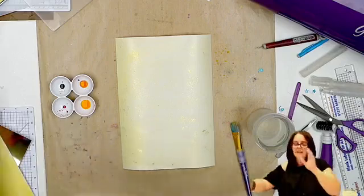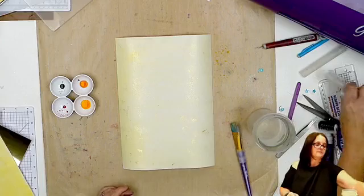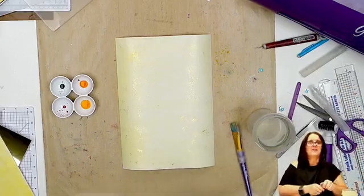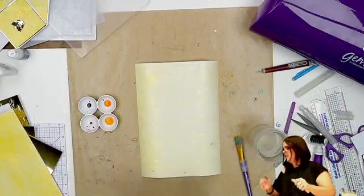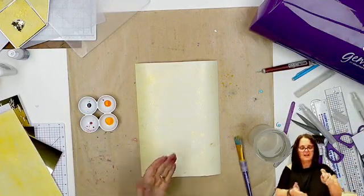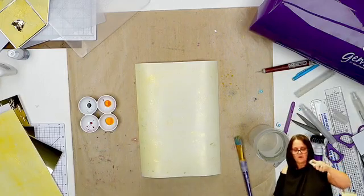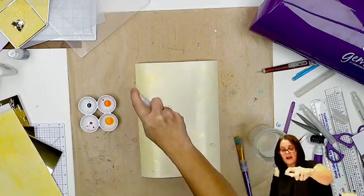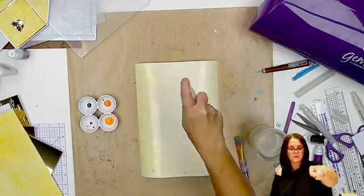I am going to give it a very fine mist. I can find one that's got any water left. No. I've got one over here that's got water. I've used so much water today. Yay! Right, I'm just going to literally give it a fine mist to make sure that I have got all of that lovely sparkle in water.